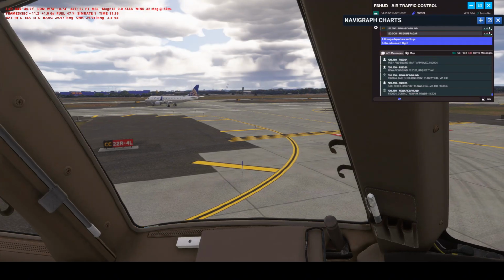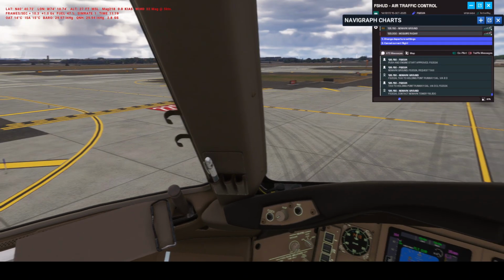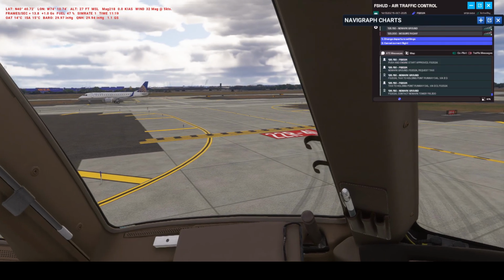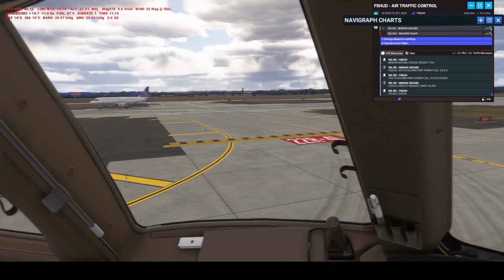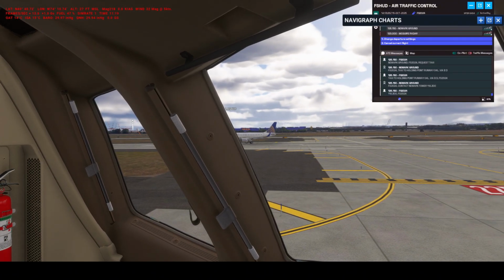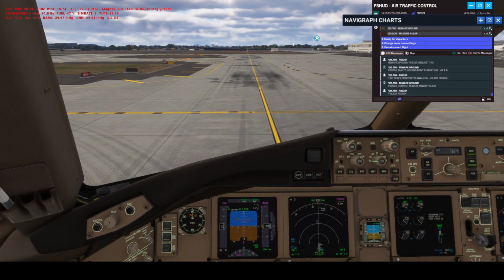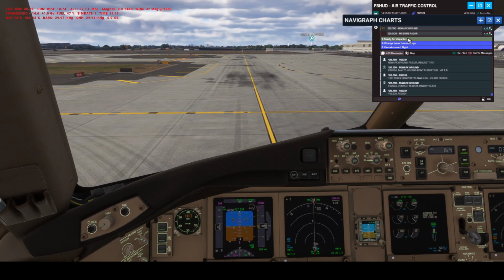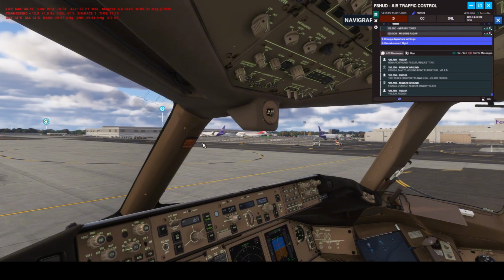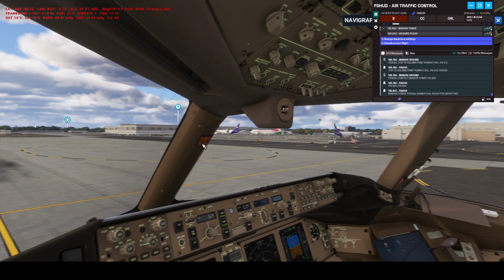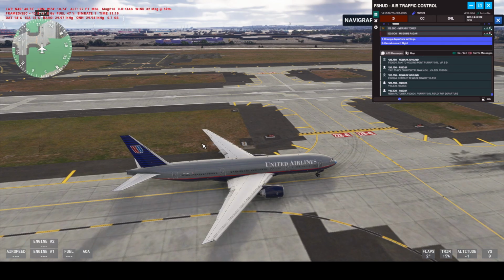Oh, I'm not too sure what's happening with that plane there. It's lost its way by the looks of it. Alright, we'll just hold there. There you go, it's found its way. Right, we might as well just get lined up with that aircraft. I think it's departed now, so we'll start our lineup.